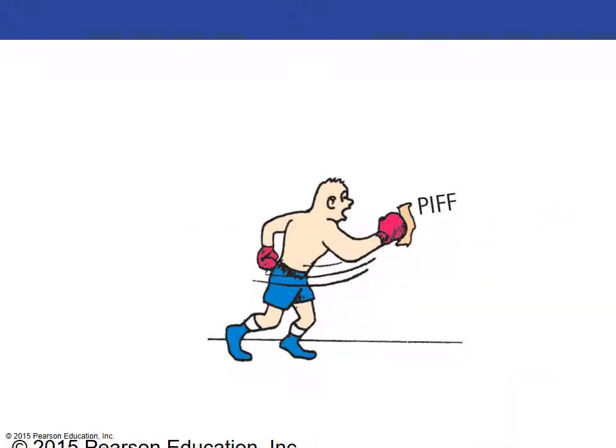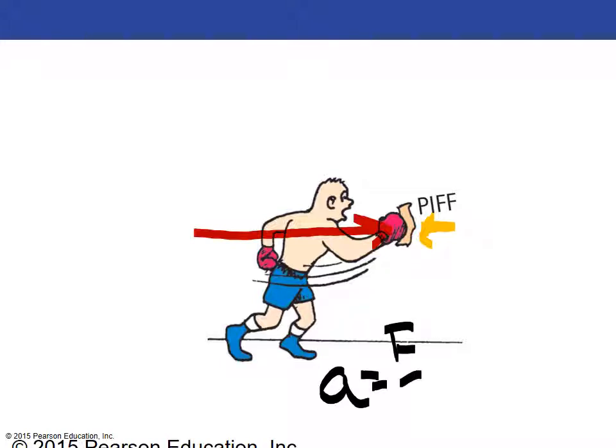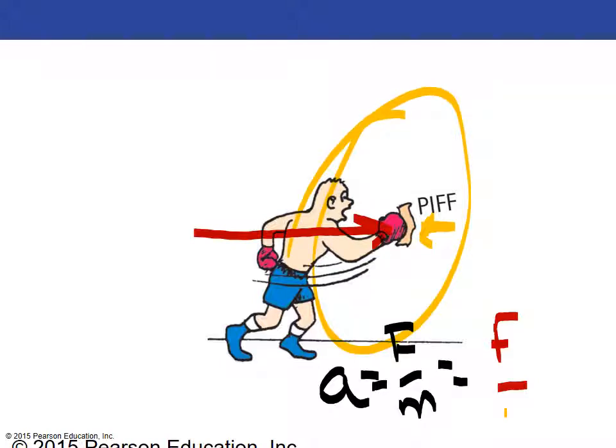What if our muscle man uses the same amount of force against something with very little mass? And again, our acceleration that we've learned from Newton's second law is the force divided by the mass. In this case, we have the same level of force divided by a tiny, tiny mass. So the acceleration is large. There's a whole lot of unbalance, and there's a whole lot of movement happening.